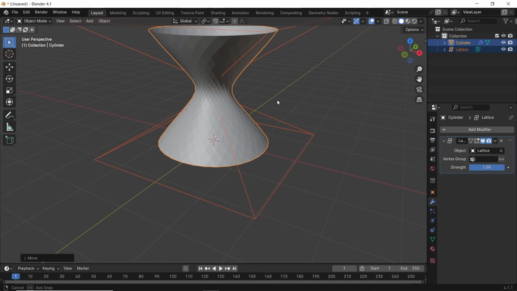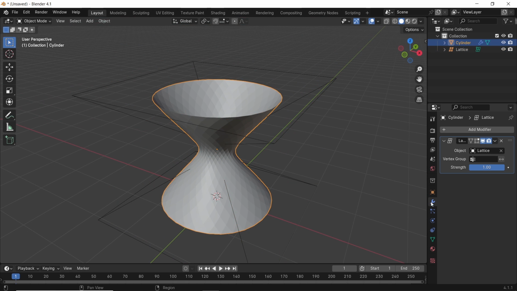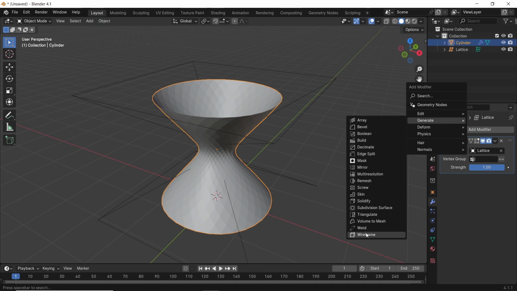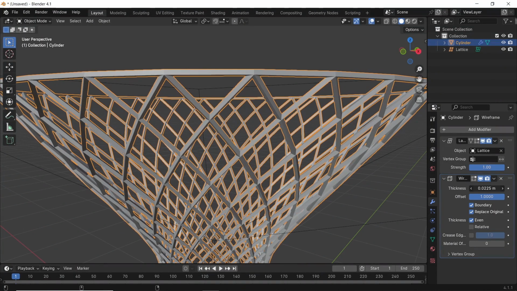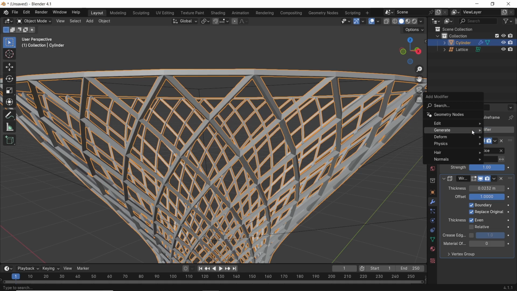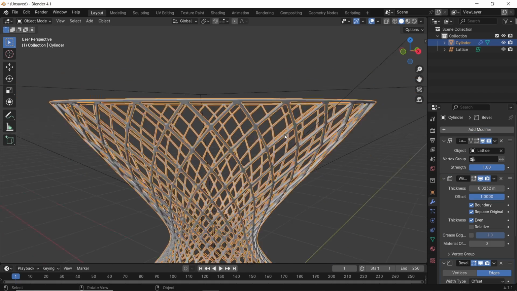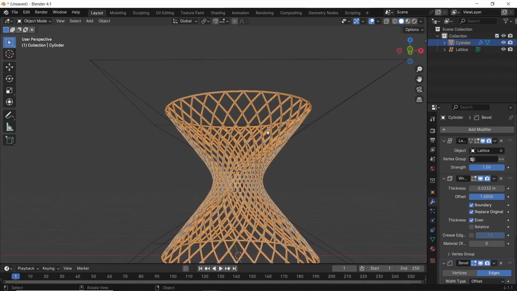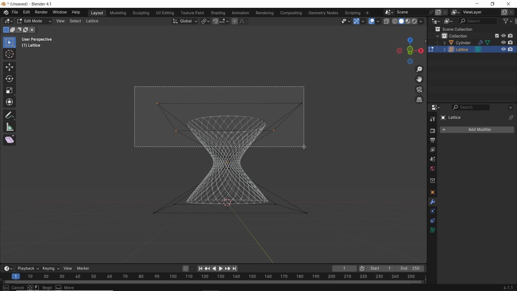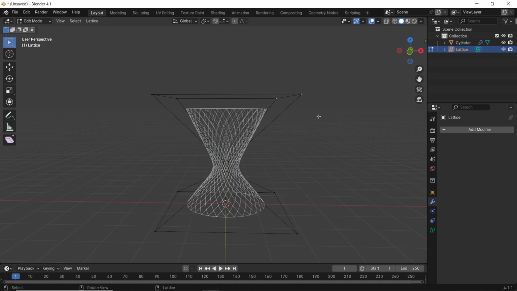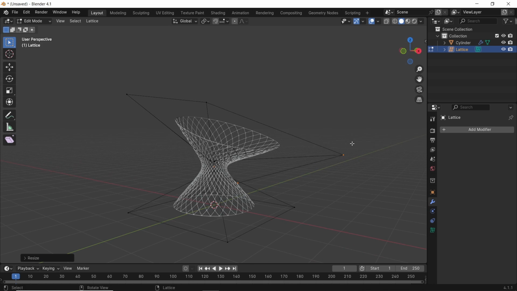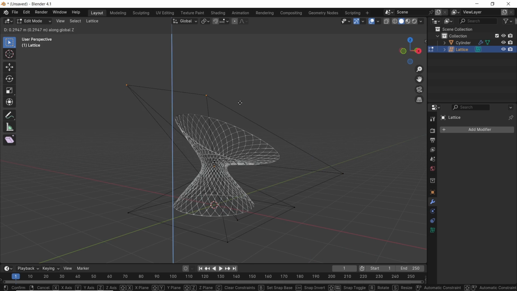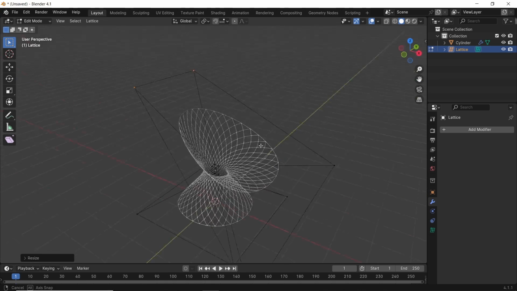A wireframe modifier can look dope on this, so drop one on it, and maybe with a bevel for the edges, or a subdivision, but subdivision goes crazy after wireframe, so be careful. So let's move this to here, scale that this much, do this and that, and we get this shape at the end. It looks like a chair, but it's not. Still cool though, so just do it.